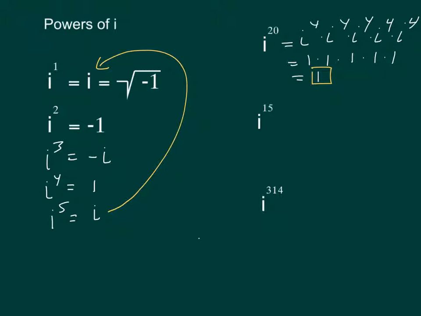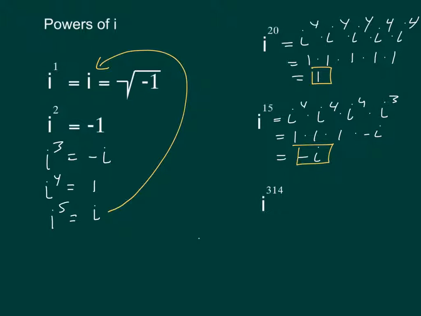i to the 15th, we could do kind of a similar way. I like my groups of 4, but once I do 3 groups of 4 here, I can't do another group of 4. That'd be too many. So what I'd have left there, because that would account for 12, would just be i to the 3rd. Now, the first 3 things all become 1, and i to the 3rd, as I can see in my list, is negative i, which means i to the 15th is just going to be negative i. It's the same thing as i to the 3rd.